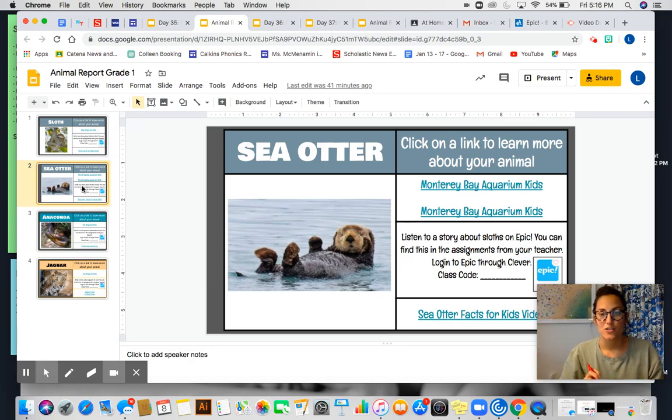So again, just do your best to use the photograph in front of you to make the most realistic picture that you can. So I'm going to do my best to make sure that the sea otter has the whiskers that I see in the photograph. He's going to have the claws that I see in the photograph. I see his big black nose and his tiny little eyes, and maybe I'll have him kind of positioned in the water like that because sea otters spend a lot of time in the sea.